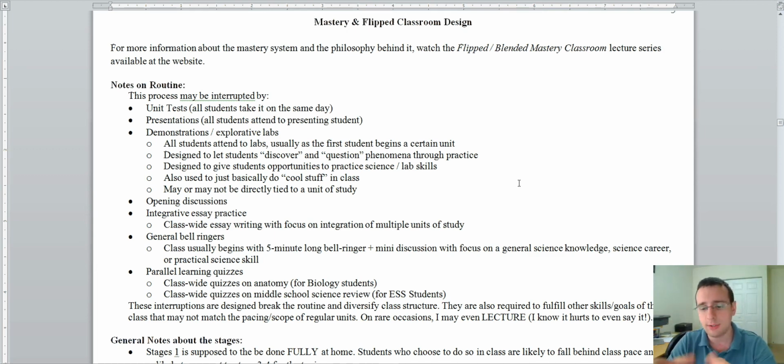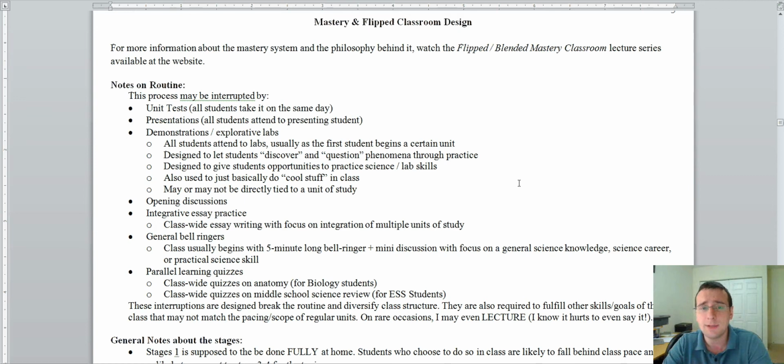And so what I do is that I will stop the class routine to have a day where the students will take a mock essay examination where they will practice answering essay questions which address multiple areas of study. And so it doesn't really matter where they are with the topics. They would just basically have to use whatever topics they have covered to try to address the questions. And that's a great way to practice for those essay questions on the AP test. So especially on the AP test, I will stop the Mastery system for that as well.